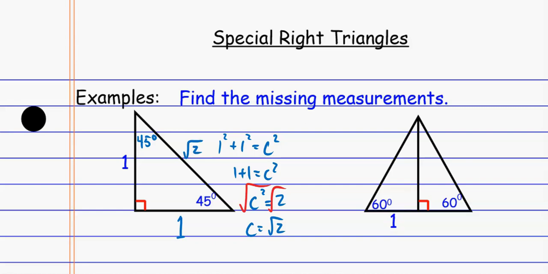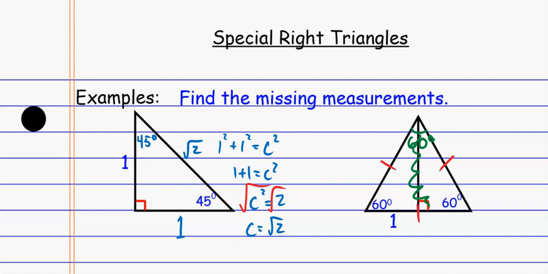There it is. If I look at the next one, again, I have a lot of missing pieces here. Right now it looks like we have two right triangles. But instead, let's look at it as one single triangle. If I ignore that altitude that's drawn there, this would be an equilateral triangle. This whole angle up top here would have to be 60 degrees as well, okay? So now if all three of those angles are 60 degrees, it means all the sides are congruent.